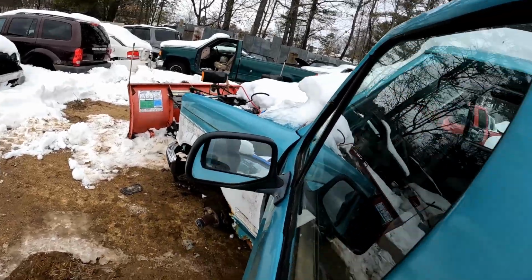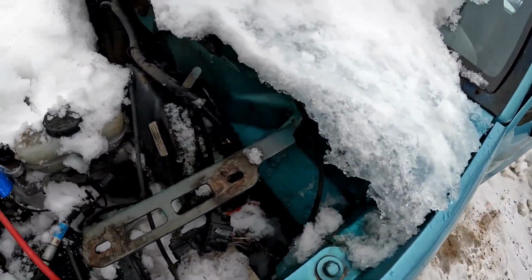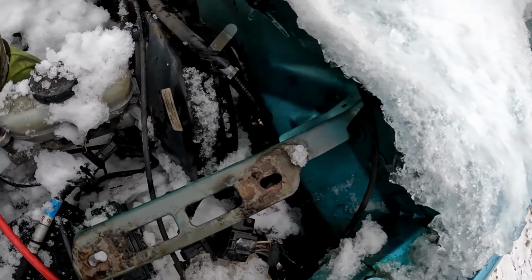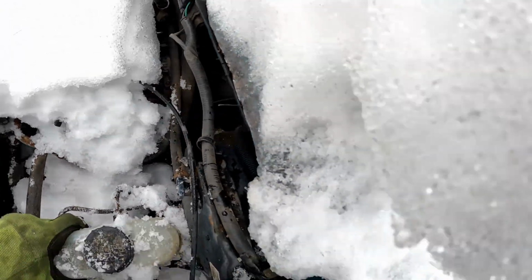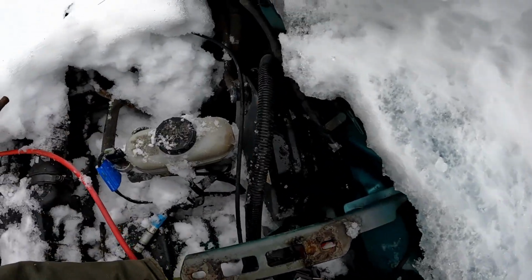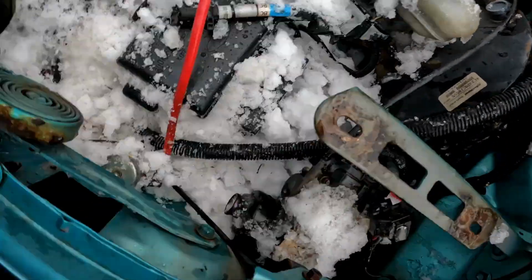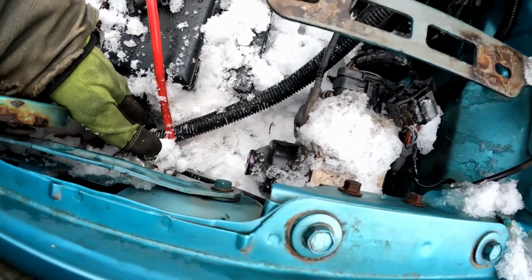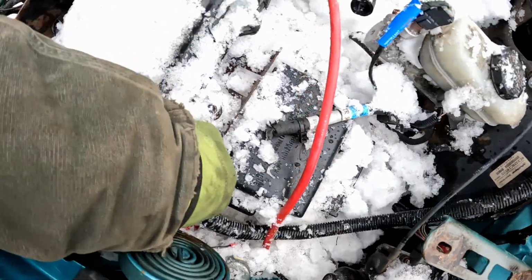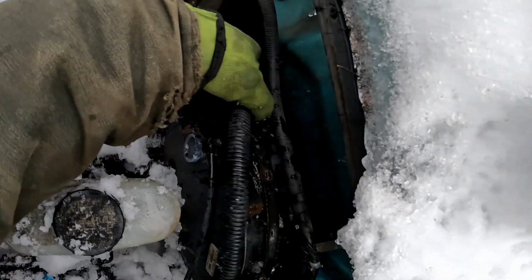Okay, let's see if we can make out where the wiring at the firewall is. Let's get some of this snow out of the way. Aha! Pretty sure it might be this guy. The added benefit of the winter is that wires that are normally buried get buried even more. So, yeah, that's the one. It's right there. And it comes through the firewall right here.